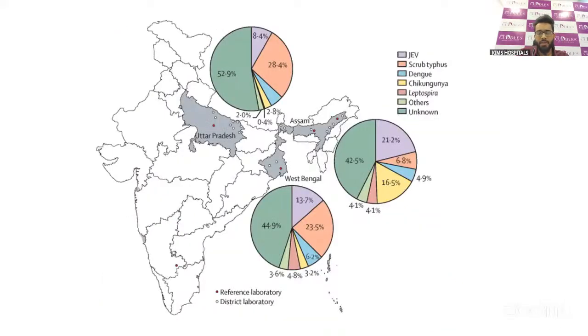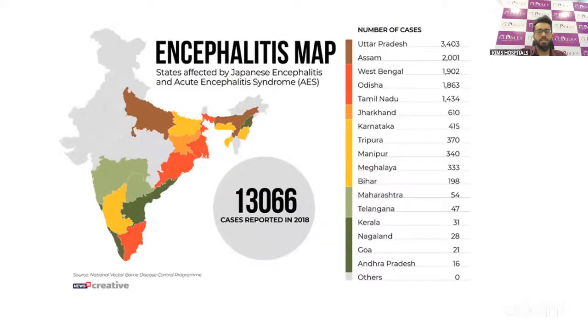So coming to the scenario in India, the commonest infections are dengue and Japanese encephalitis, followed by scrub typhus. Now and then you have outbreaks of chikungunya, leptospirosis in the border of Sri Lanka, West Bengal, and other infections. Nowadays, scrub typhus in northern India, UP and Delhi have a lot of scrub typhus. But in most of South India, in Karnataka, Japanese encephalitis is pretty common, and across India, dengue is very common. And in the northeastern parts of India, we have a lot of cerebral malaria still happening there. So these are the states which are affected with the maximum number of cases of Japanese encephalitis. Uttar Pradesh is on the top.